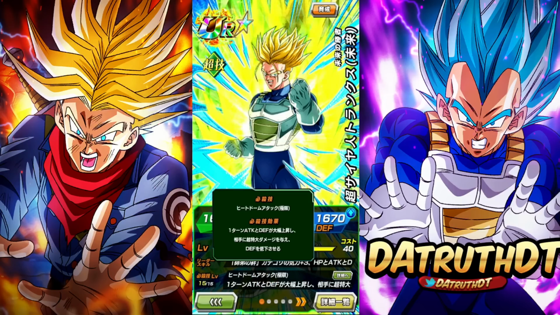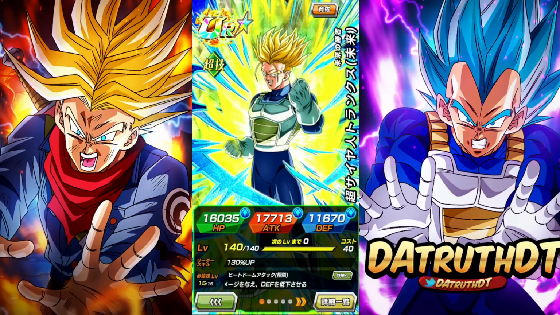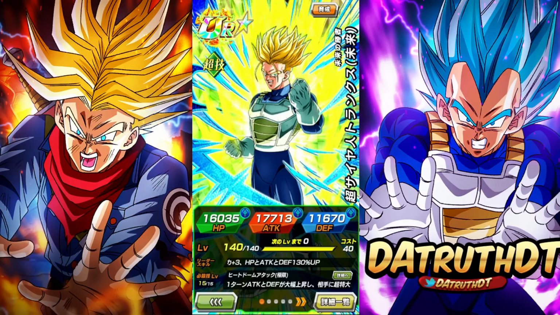Now, Trunks' super attack effect: he gets 50% attack and defense for 1 turn, supreme damage, and lowers enemy defense. He had the 50% attack and defense, which is good, on super attack prior to his EZA. One minor adjustment they could have made to him, maybe change that to 3 turns. You know, 50% attack and defense for 3 turns, I think could be decent. So he could get a couple of stacks of that, that would be helpful.